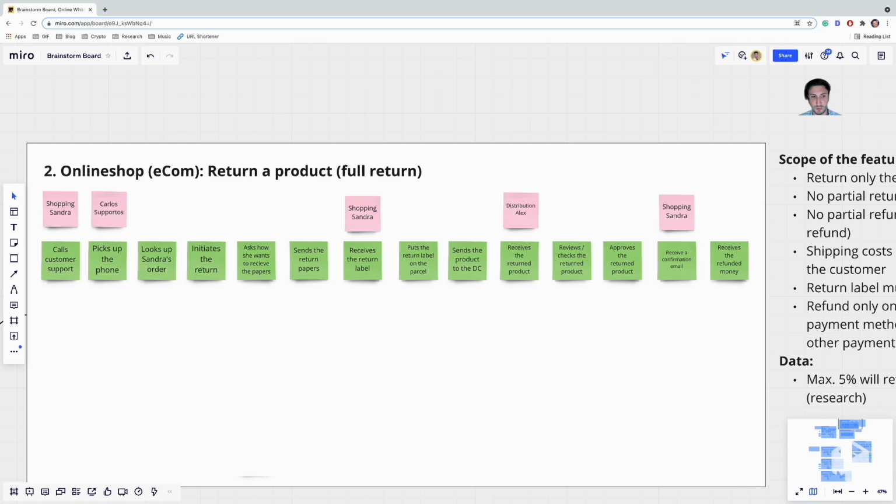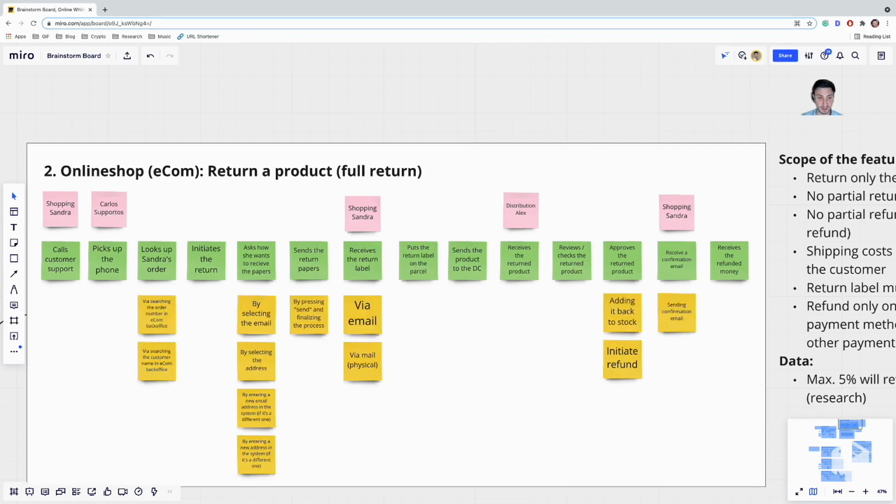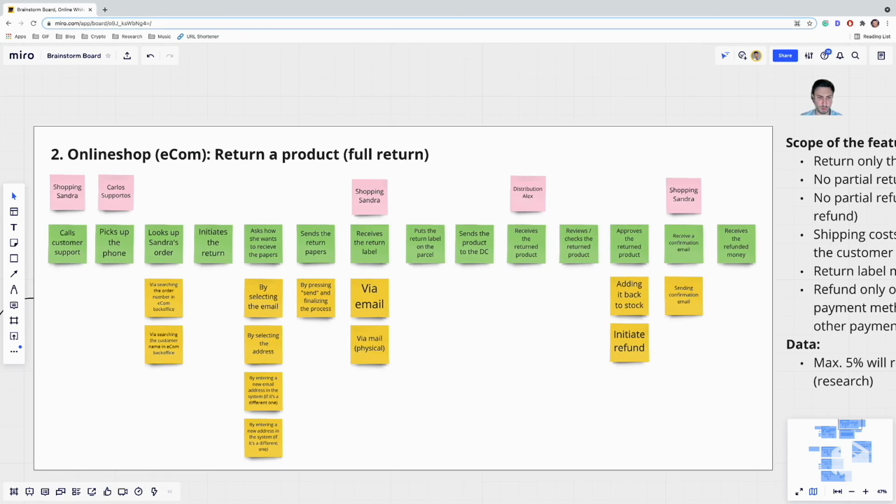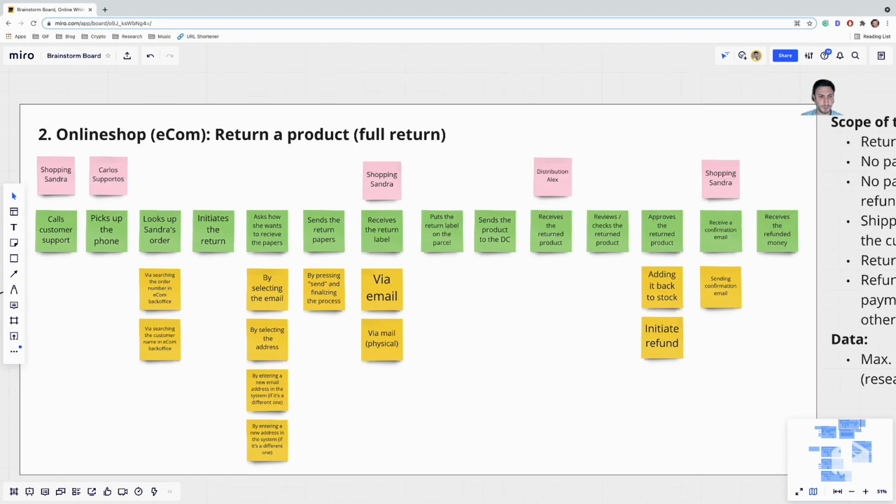And obviously we picked a very complex one here, but I did that on purpose to show you a little bit how you work with different personas. And obviously we have also created some user stories. I will not go too deep into them, but just to give you a brief understanding.